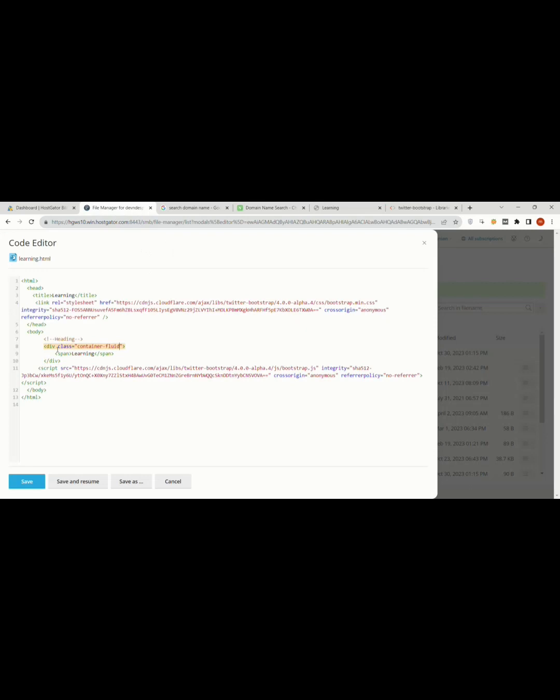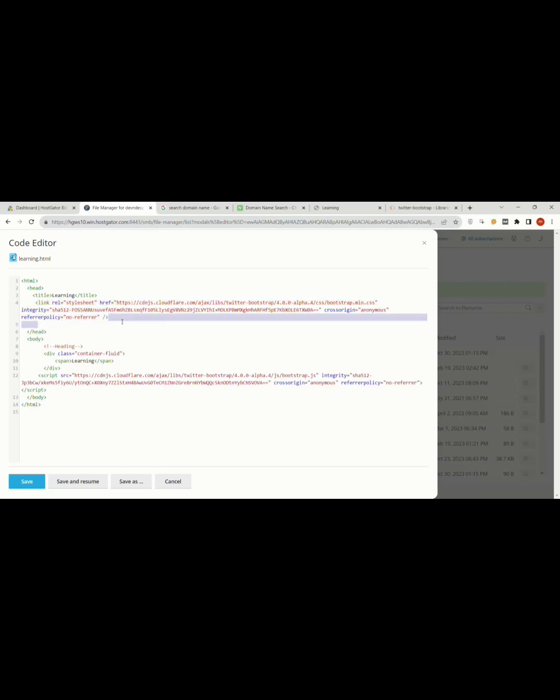If you put container, there will be some space on both the left and right of the browser, but with container-fluid, it will stretch fully across the entire window. Okay, so this class, and here I'm going to give my own classes. I'll tell you in the future. Okay. So just save and resume. We'll see how this is going to look.